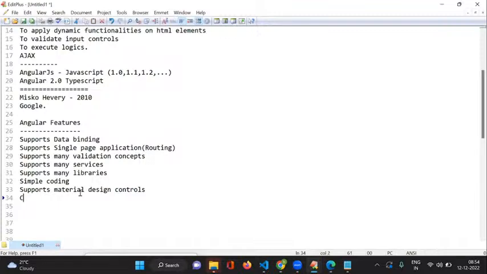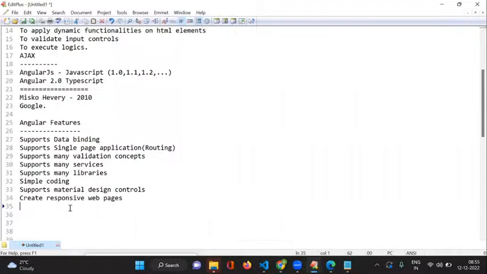Okay, next one here, we can create responsive web pages. Responsive web pages means the functionality of this Angular application supports desktops, I mean our laptops, and next mobiles and tabs. Everywhere the functionality is similar. The functionality will not change. That type of responsiveness is there.